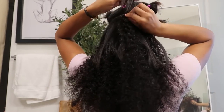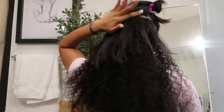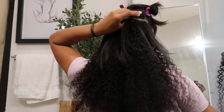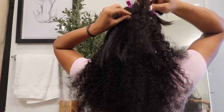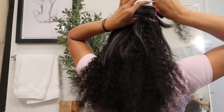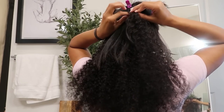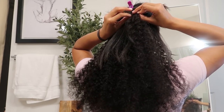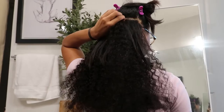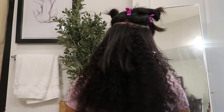And I'm just putting the first one right under. I'm trying to align it. Then I take my finger and smooth the hair over first. And then I take the second tape end and I find the other tape end where it starts and ends. I fill around and make sure I get it right on top of that other tape-in. And then once it's lined up, I just squeeze it together. That's all I've been doing. So I'm going to go ahead and do this row.